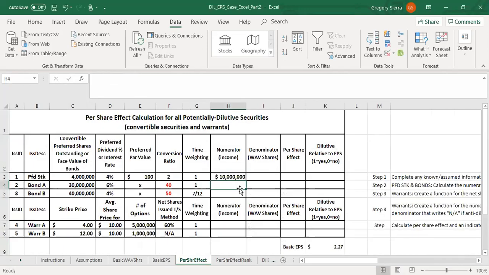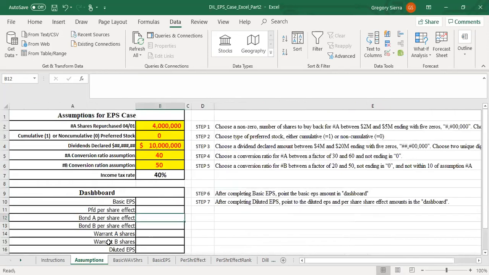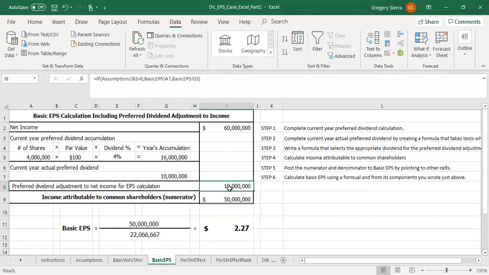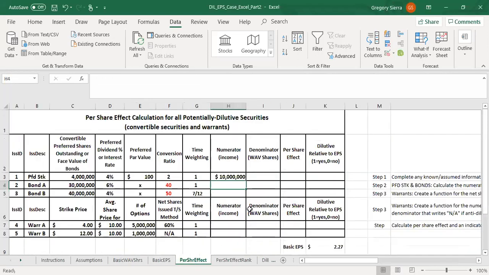This one was non-cumulative. Let me make sure, is that what I picked? Non-cumulative, 0. Yes, that's what I chose. As a result, we picked the actual dividend that they received. So what you're undoing is whatever was subtracted from EPS for basic. Now you're adding it back, or you may be adding it back. We'll have to see. But to calculate the per share effect, we're definitely putting it in there as the numerator.